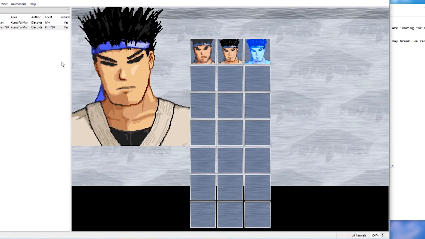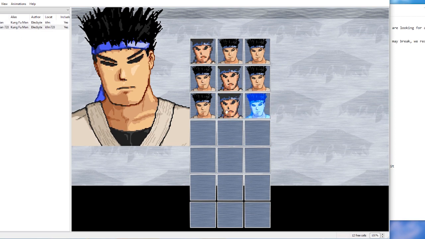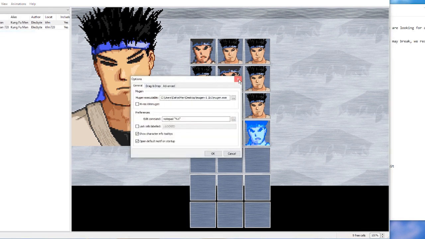I'm going to fill these 12 slots right here with just KFM. As the normal ports have, we had 12 character select ports, so I'm going to put 12 in here so you can see that, okay, all my character rosters are filled up now. All right, cool. There we go. Let's save and then launch again.